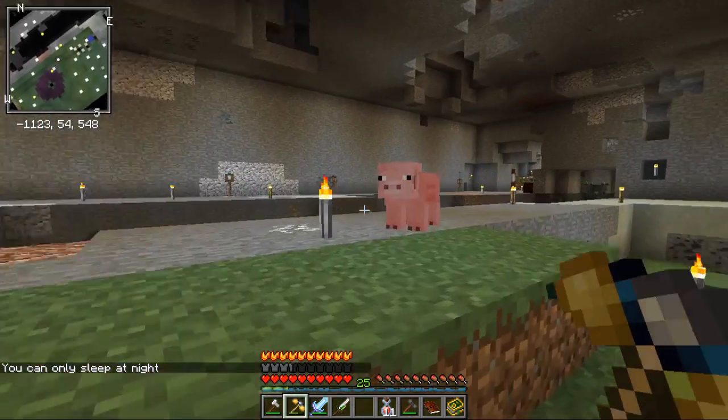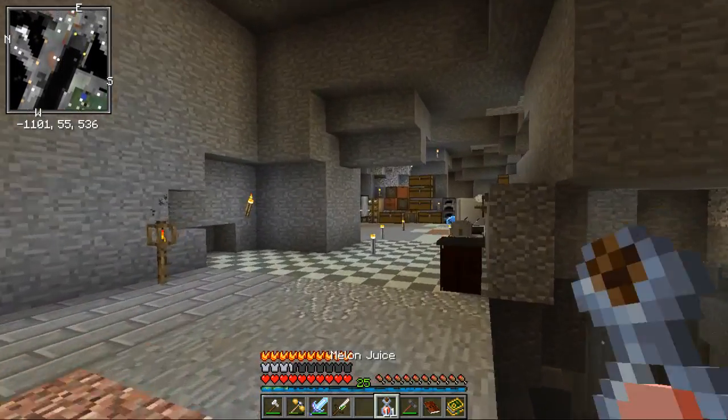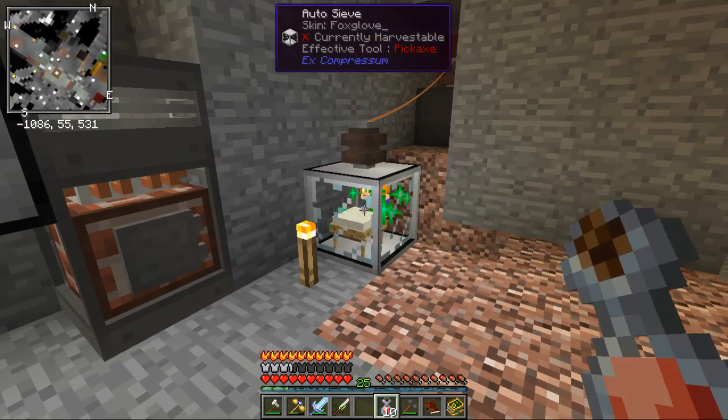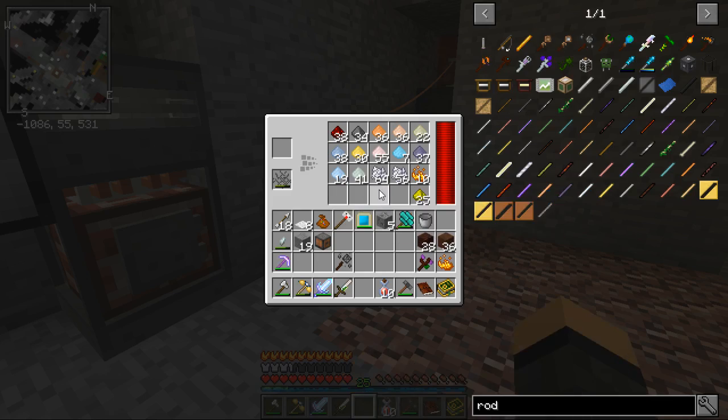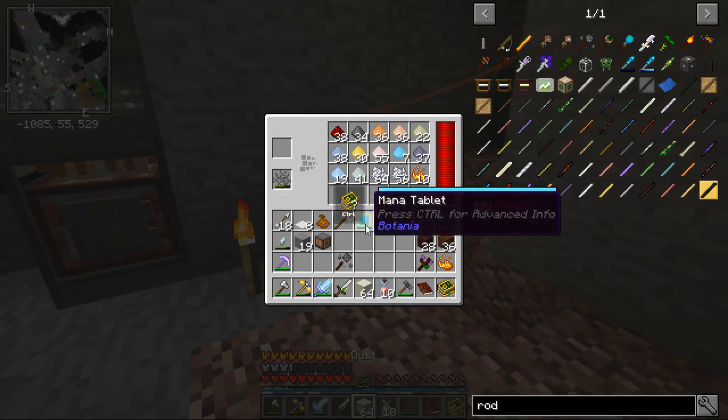So, plant another cherry tree, just because. I think I might actually do stuff with cherry wood. The planks are kind of nice looking. I like the color. Kind of a nice honeyish color. And are you out of food yet? Yes, you are. Get faster. Oh, you ran out of sand or dust, which this is the last stack, so.